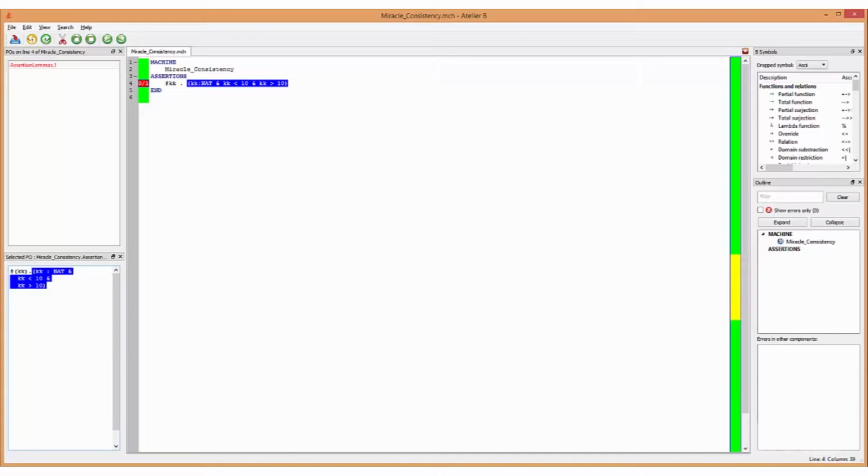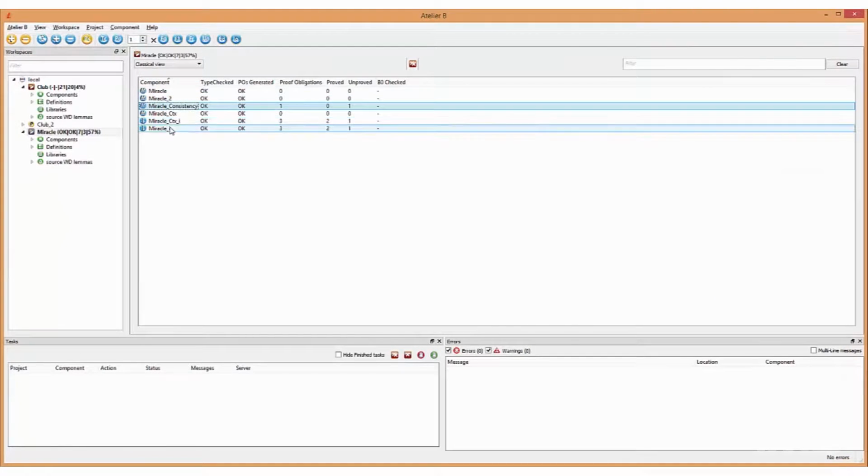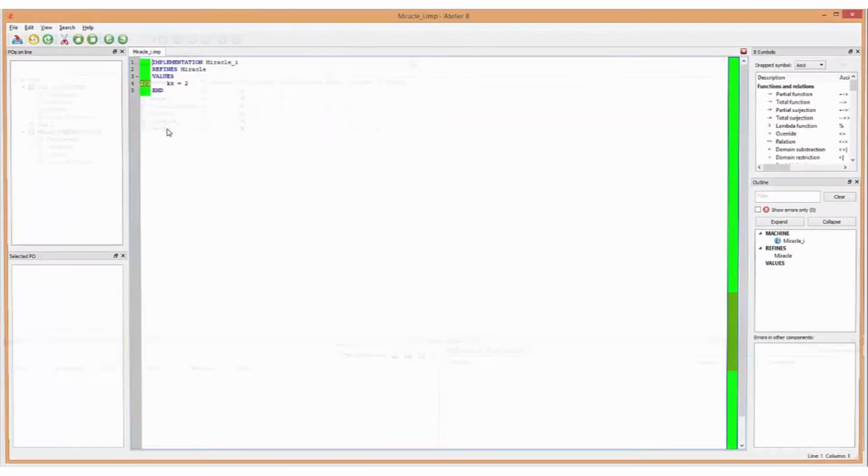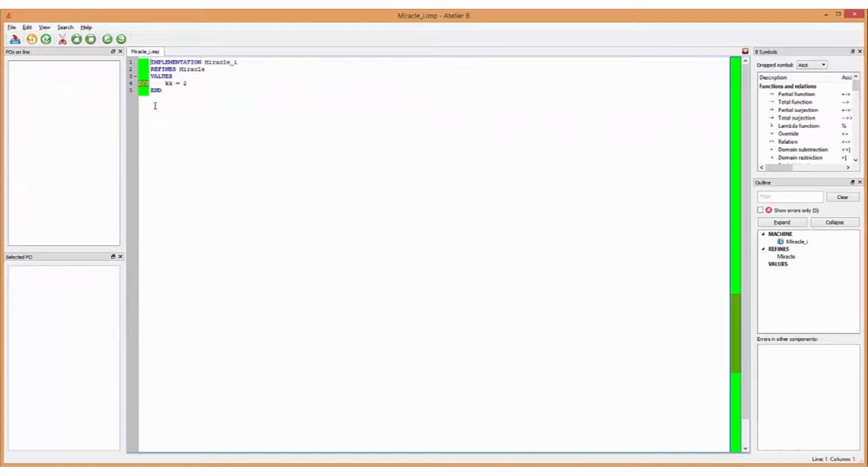If we decide to go the second way, implementing machines containing the properties clause before we move on, we could have simply tried to implement the miracle machine, and as we saw, the problem would also be shown.